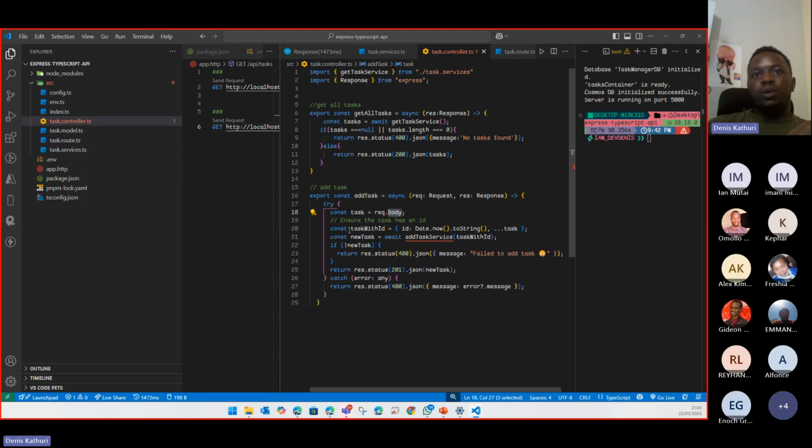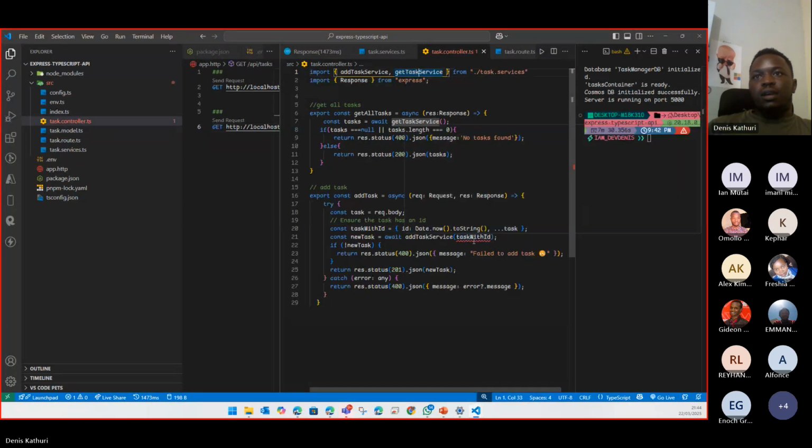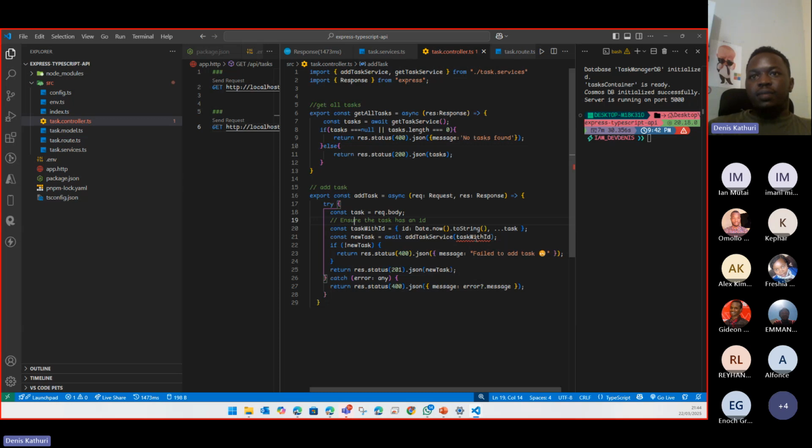Then you want to create a unique ID with this function there. Then we are calling our add task service from our service file, which is this now. Then the task with ID. We have some errors with this ID here.